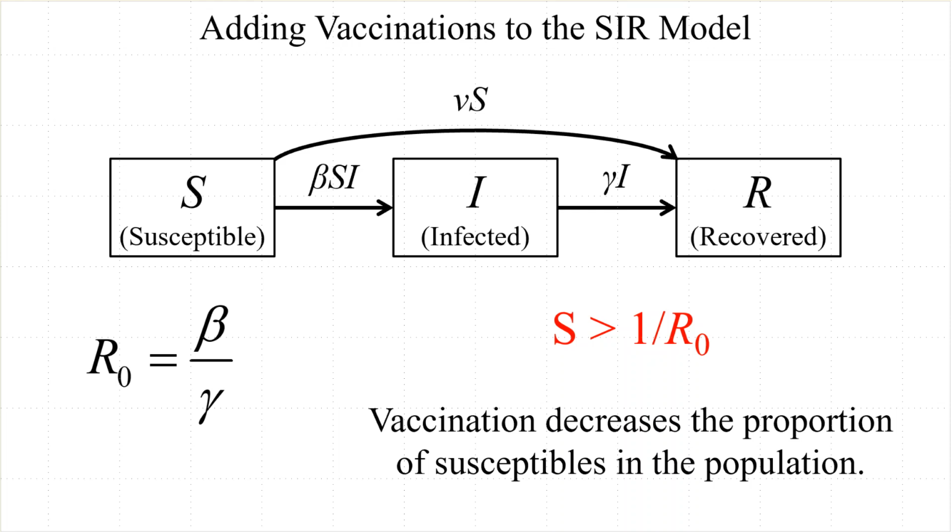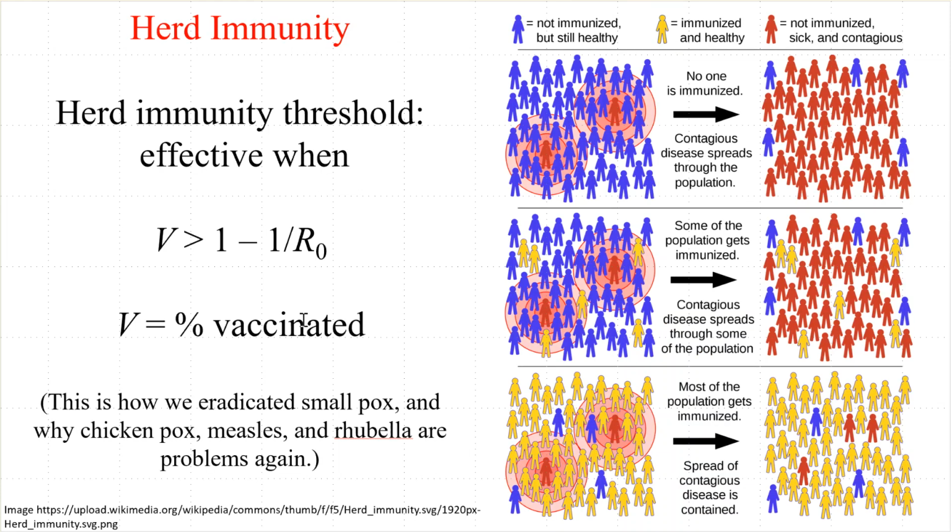So that's what vaccinations do. And that's how we deal with vaccinations in this model. Because what we're trying to create is something known as herd immunity. So herd immunity is where so many individuals in the population are immune to the disease that the pathogen is always going to burn out.